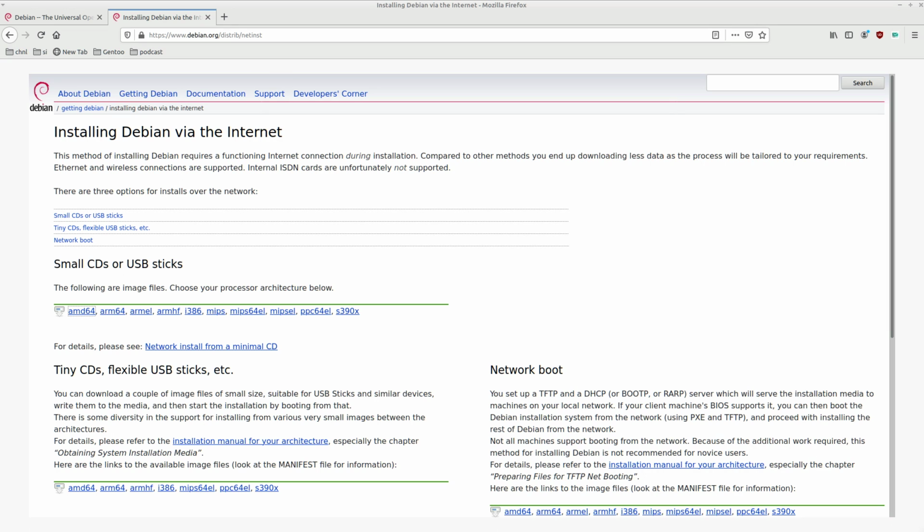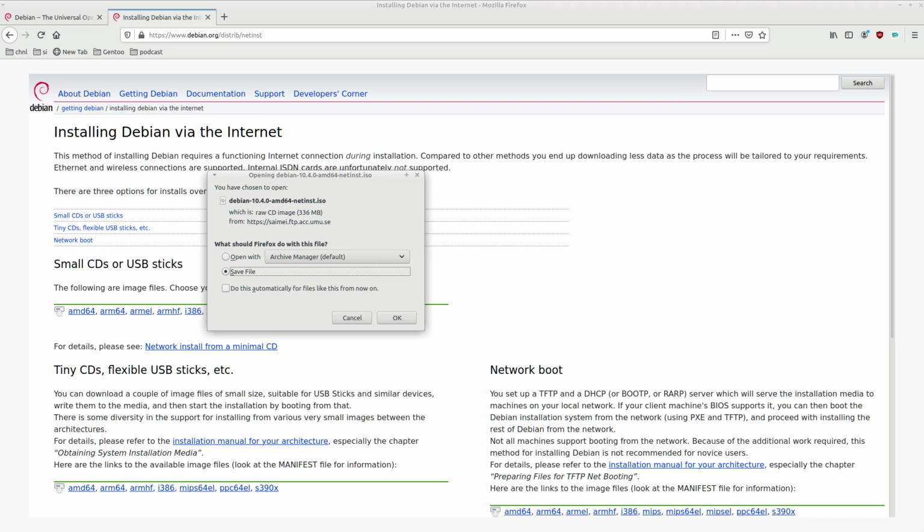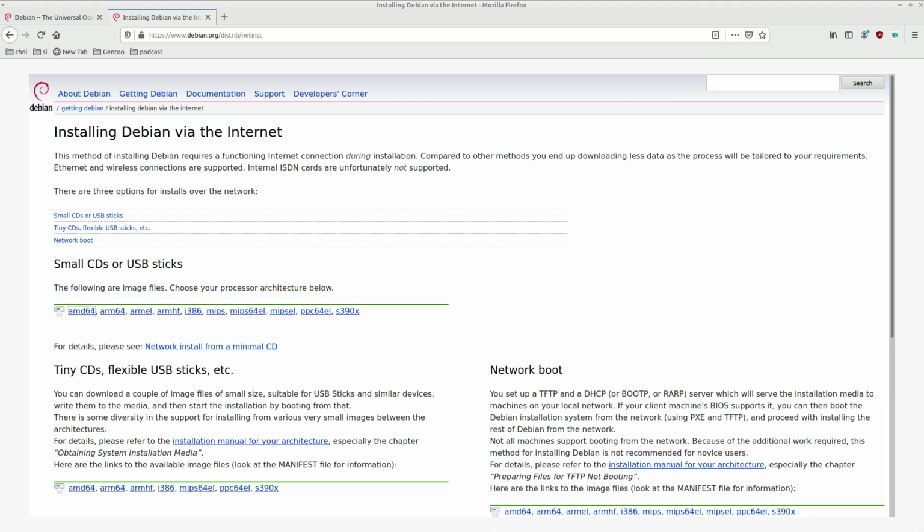This is going to give you the option to install Debian via the internet. And basically the way that this ISO here works, oh, and of course you're going to want the AMD64. If you're on any of these other architectures, then I expect you to kind of know what you're doing. With this type of ISO, it's a much smaller file size. You can see that it's only 336 megs, but it downloads most of the packages over the internet. It also gives you the option of setting up which desktop environment you want to use. So that's definitely a plus in my book.